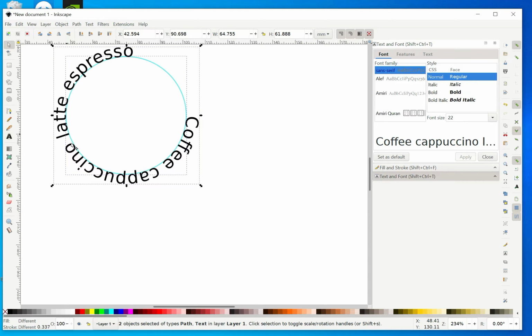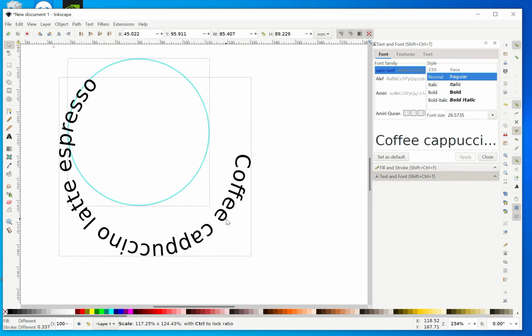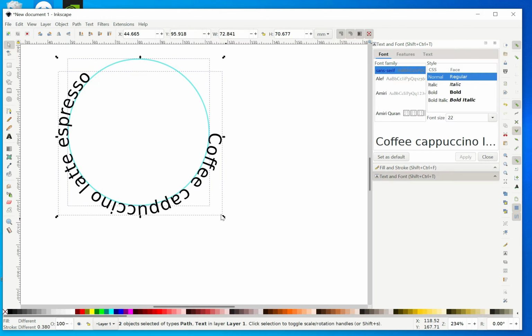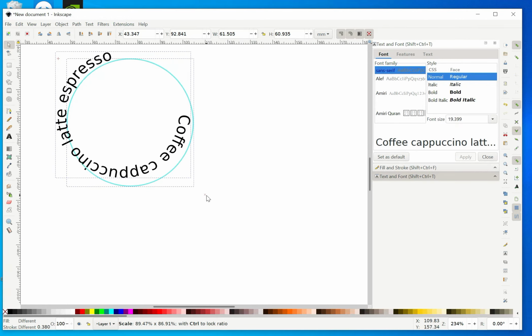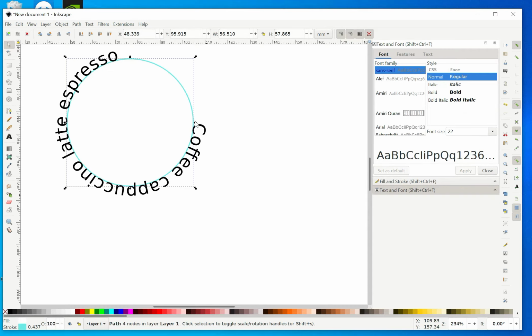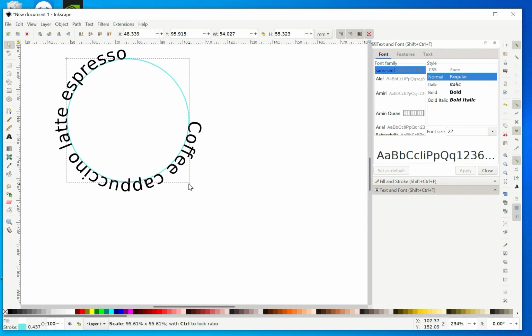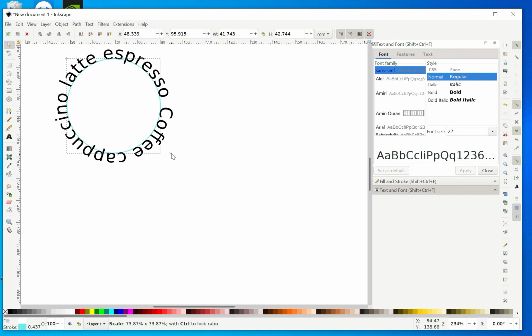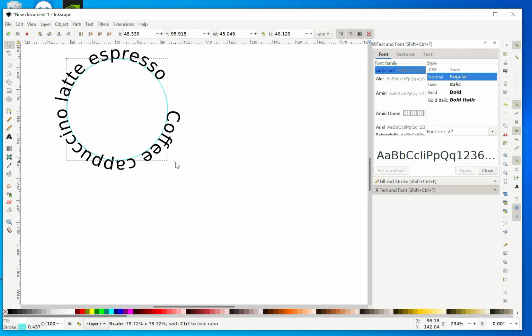Now if you see this, if both are selected, you can either move them like normal, or you can also make them small together. But in case you want to really make only the circle smaller, you can just select only the circle and make it smaller. And as you make it smaller, you see they meet together, or if you think it's okay, you leave it as it is.